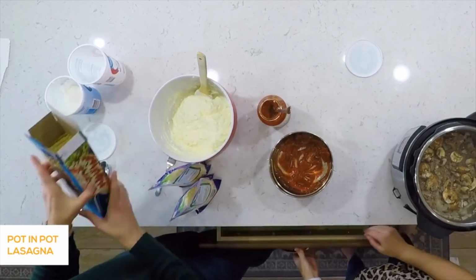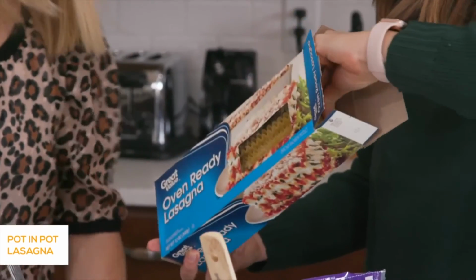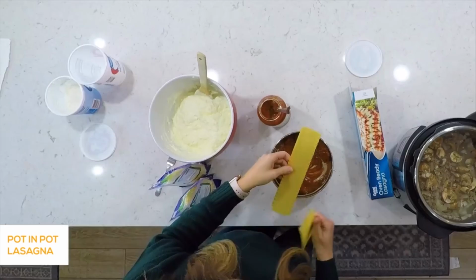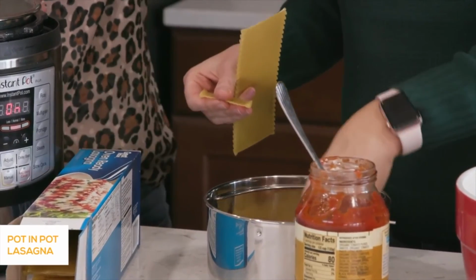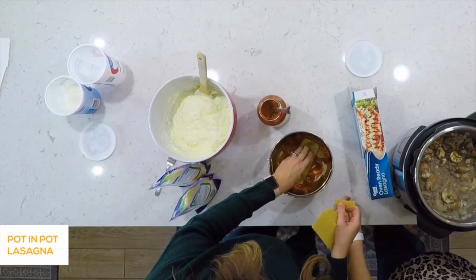Okay, and then we gotta use some noodles, right? And they have to be oven ready. They have to be oven ready for this recipe. You're right. Yep. Okay, so this is a circle pot, obviously. You're just gonna have to make it fit. Just break your noodles so that they fit, right?